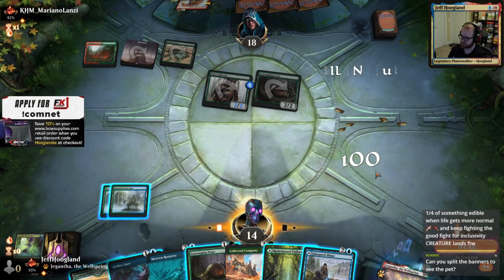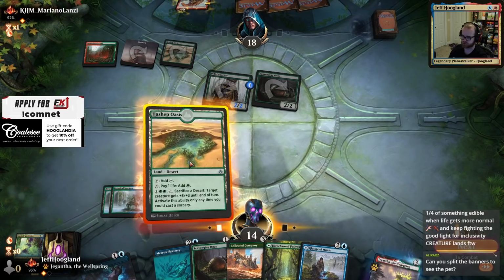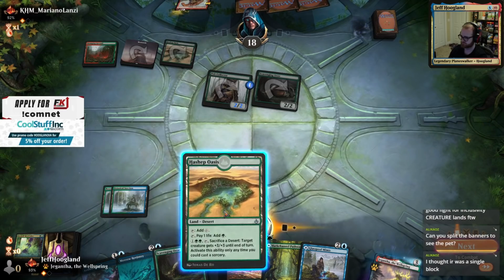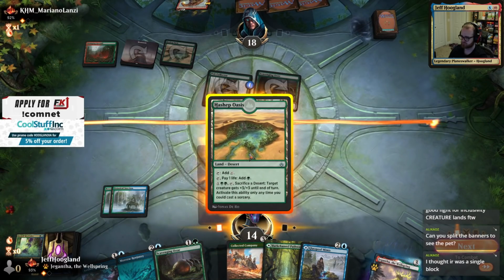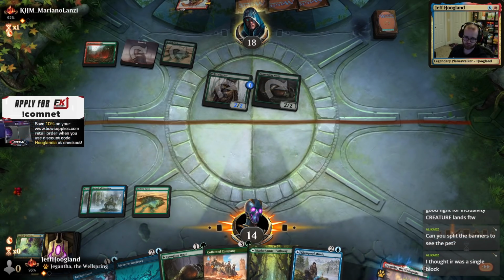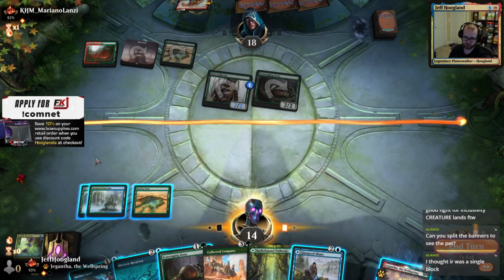Thanks to the bitty silence. He split the banners to see the pet. Not really. Then that pushes into creatures. When the board gets wide, creatures appear if you move the banners up and down. So their creatures fill into this space here, and mine will fill over into this space here on bigger boards.